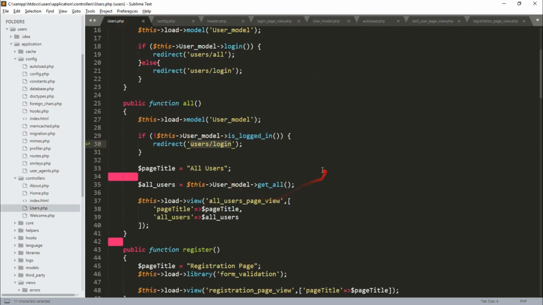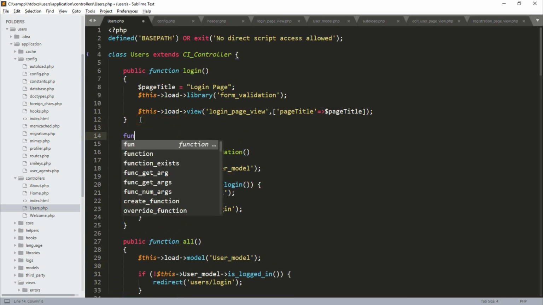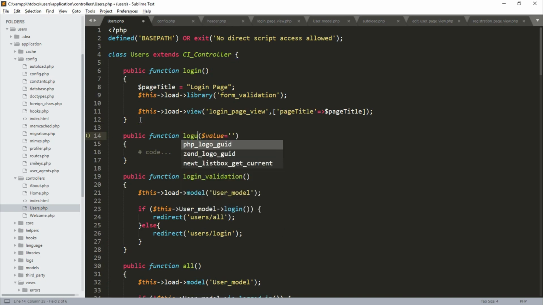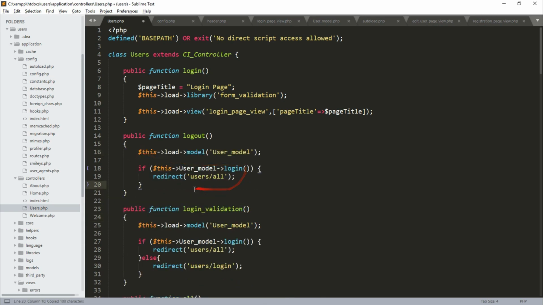Then we need to add another method in here for the logout. And let us copy this one. Instead of login, we will be using logout.